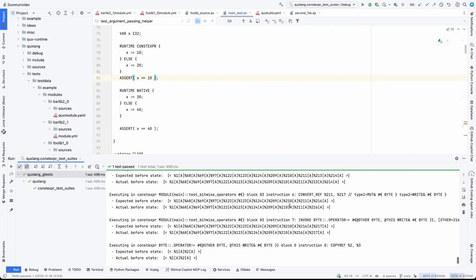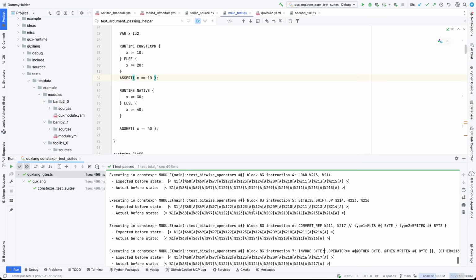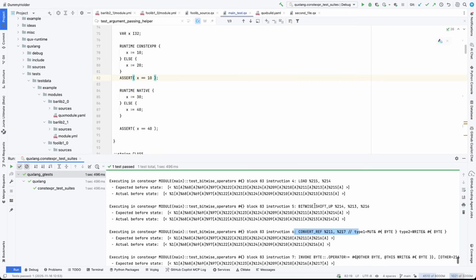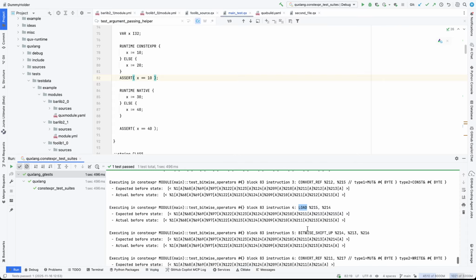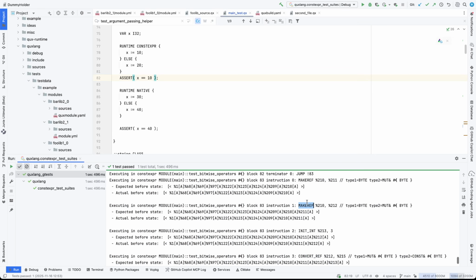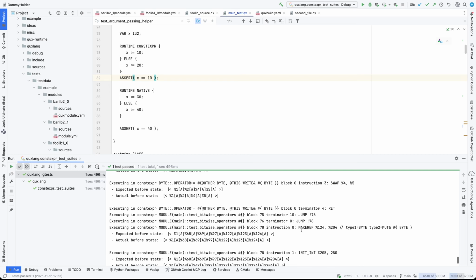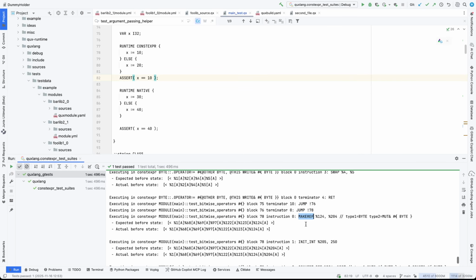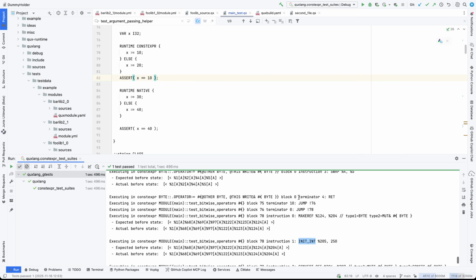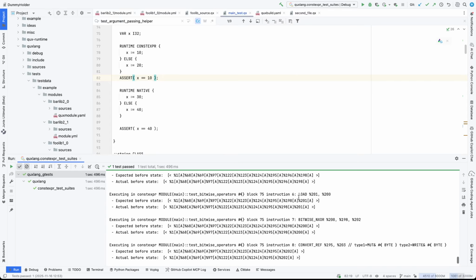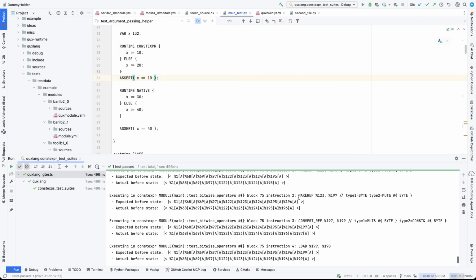But we can see it's printing out every instruction that it invokes during constant expr evaluation. So we have load instruction, bitwise shift instruction, convert references, init int, make ref, jump. I changed some of the names, like mkr is now just make ref, and LCI is init int. So a lot of these instruction names are now longer and a little bit easier to read.